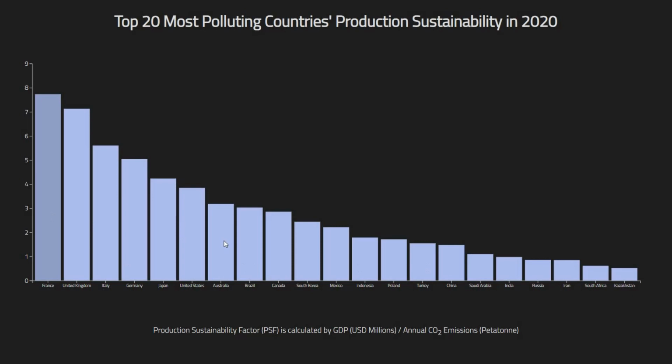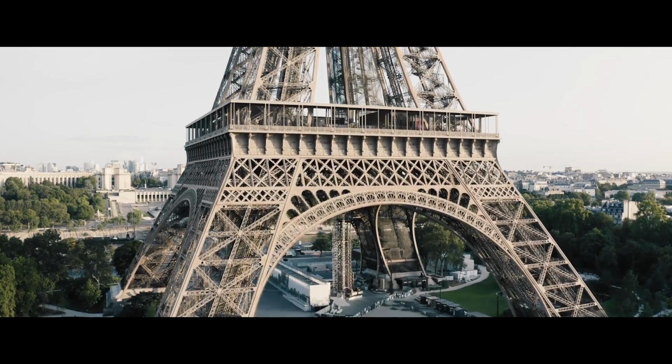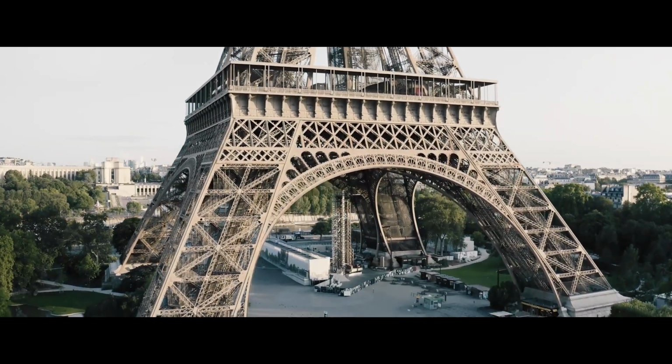But check this out. This lilac set of bars show their relative PSF against each other. It's simple, and it gets to the point. Looks like France is doing a really great job. Actually, the rest of Europe is doing quite well too. Maybe there's something we could learn from France, now that we know they're the most productive in terms of PSF.